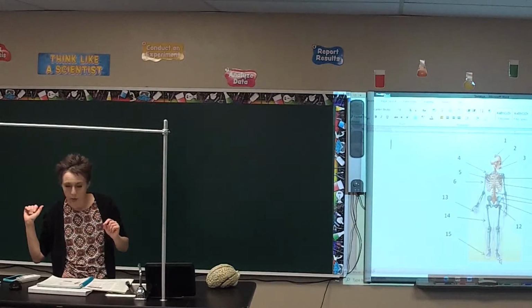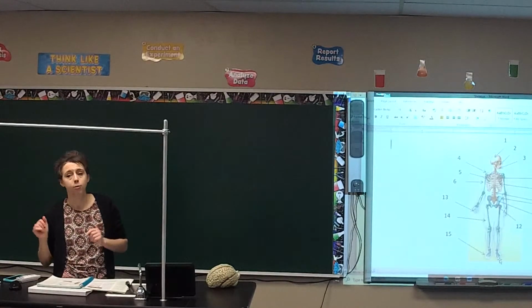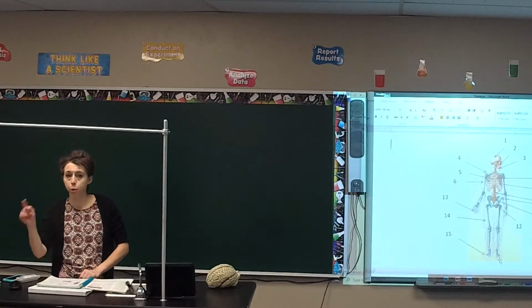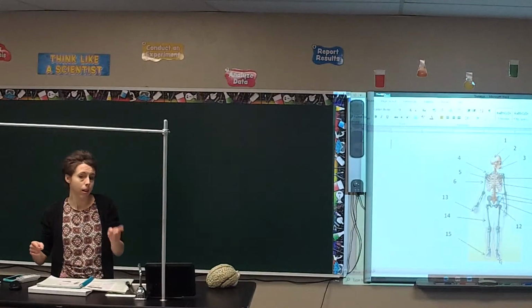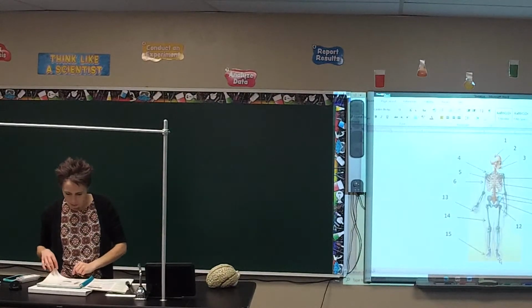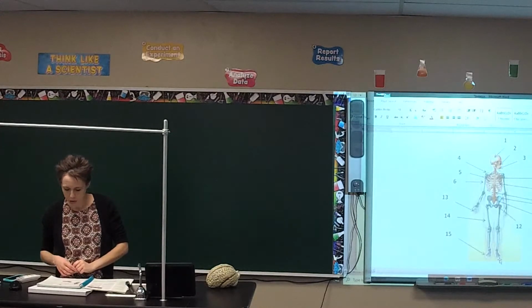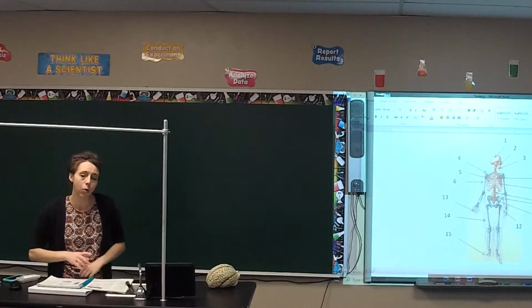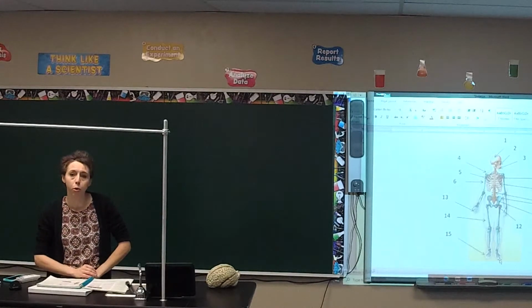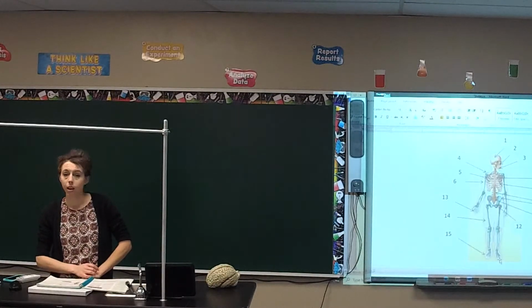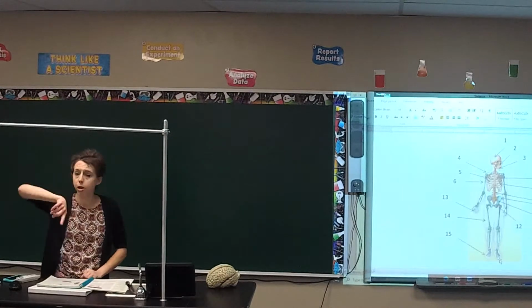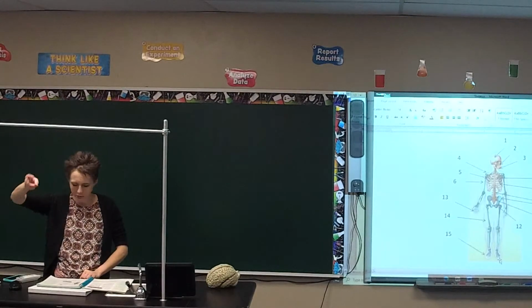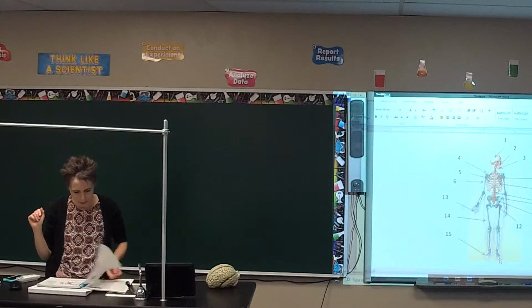Alright, what connects bones to bones? What's that tough kind of cord, connective tissue? Now it's bones to bones. Ligaments, good job. What do you call the place where 2 or more bones meet? Like at your elbow, or in your thumb, or in your knee? What do we call those points whenever you have 2 or more bones meet together? Just a joint, good job. Some of them are immovable joints, but you also have a lot of movable joints in your body.